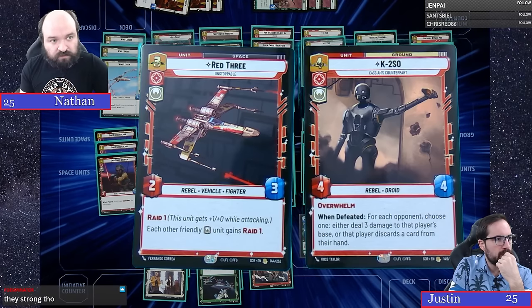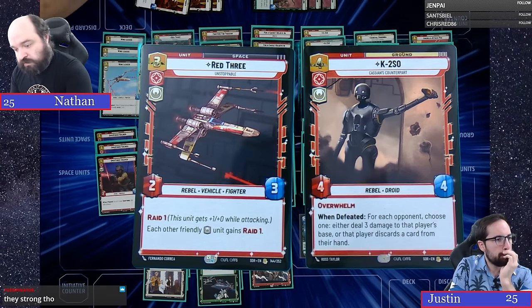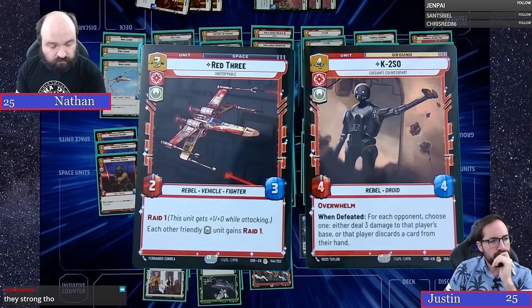I don't think it's an amazing card, if you had other stuff you could play. Anyway, Red 3 and K2 are the heavy hitters in this deck. Red 3 just kind of buffs your whole board, and K2 is an excellent Energy Conversion Lab target.